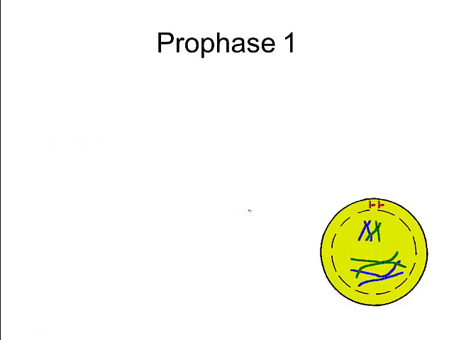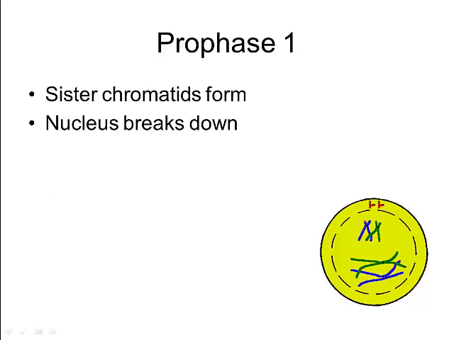Prophase 1, a lot of what happens here is very similar to mitosis. This is when the sister chromatids are going to become visible. This is when we can start to see our chromosomes that are in the X form. The nucleus is going to break down because we need to get those chromosomes out of the nucleus so we can move them around. The spindle fibers are going to form from the centrioles. Remember, the centrioles are going to move to opposite sides of the cell. And then they're going to start to make the spindle, and those fibers are what are going to attach to the chromosome so we can start to move them around.